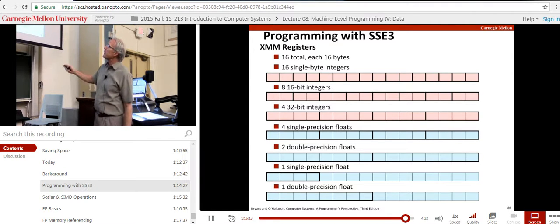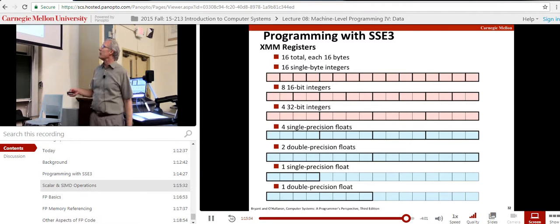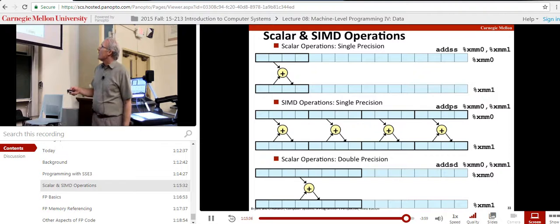So this stuff was going on, and somebody had the observation that I could just subset all this and implement the floating point operations directly using this SSE stuff and skip the old x87 stuff. And so that's the way floating point is now generated on, say, the Shark machines and most recent machines. This is again an example of where the world is more complicated than it should have to be.